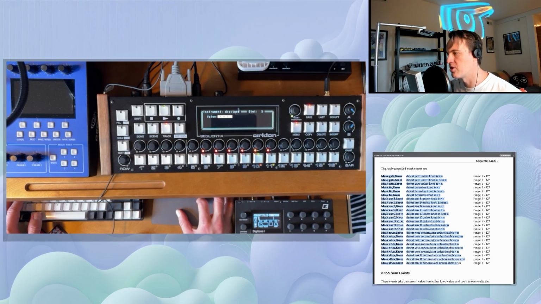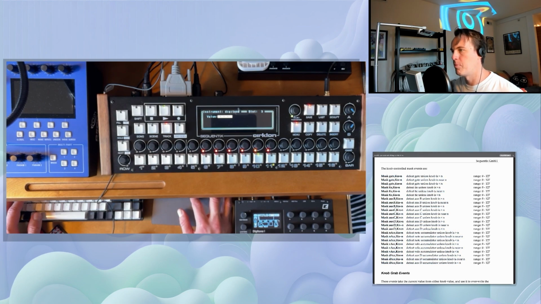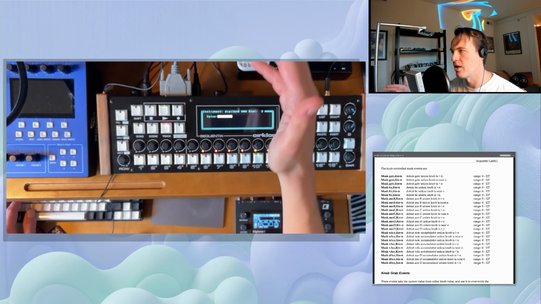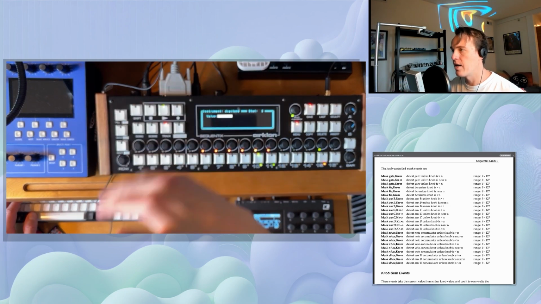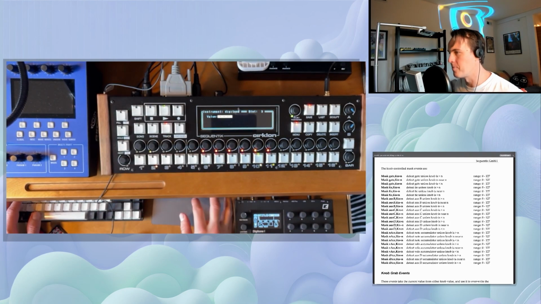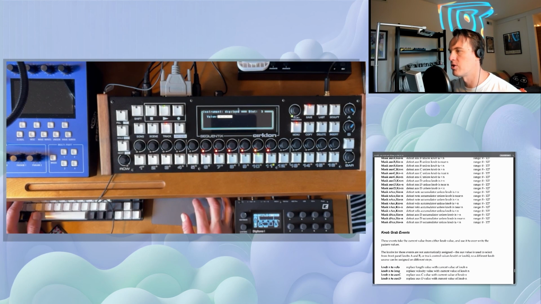So you can see we have a bunch of events here. But there's basically just 3 types, and then they apply to different things. So we can apply it to a gate, a tie, or aux B, C, and D. And then the accumulator ones as well, which I'll do a separate video on once I get to the accumulator section.